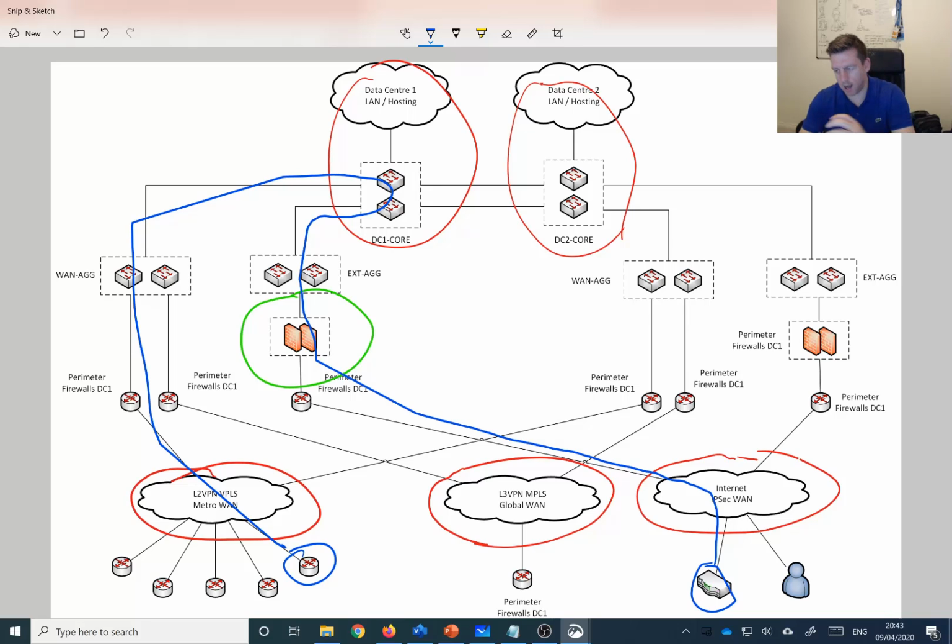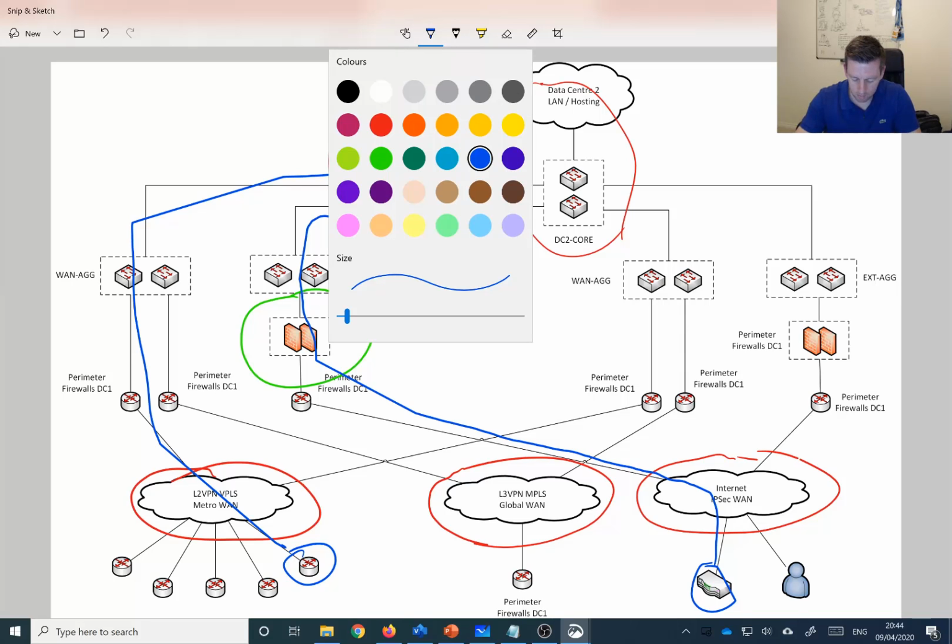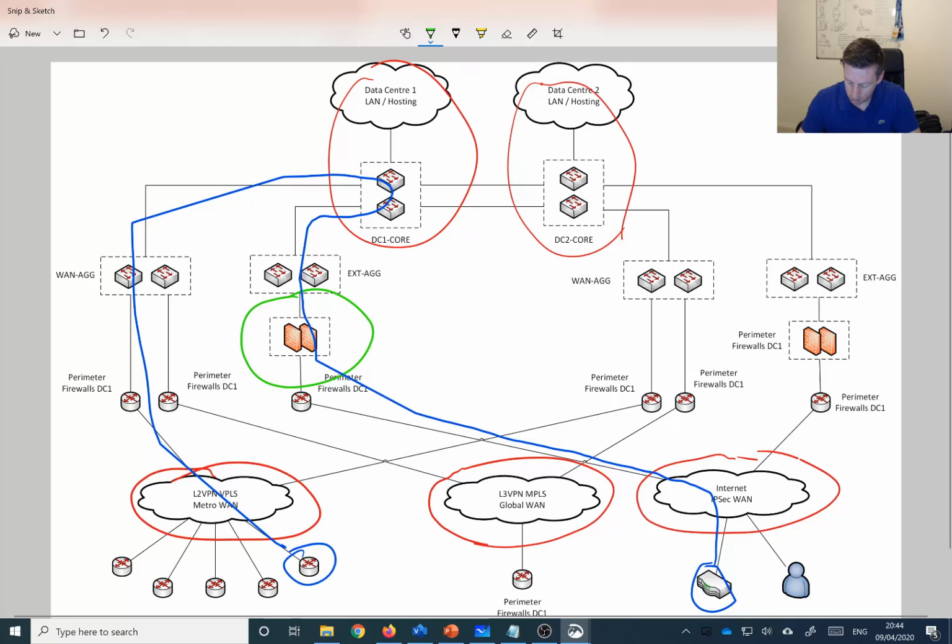So you'll get a high level design, but your job might only be to do a low level design for those firewalls, or it could be those firewalls and these firewalls over here.